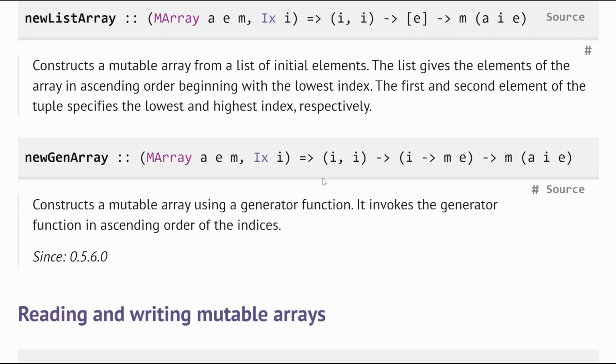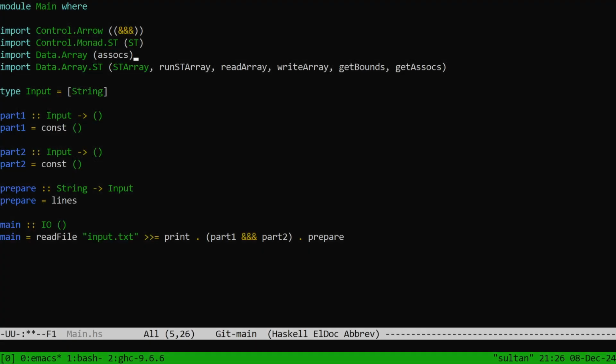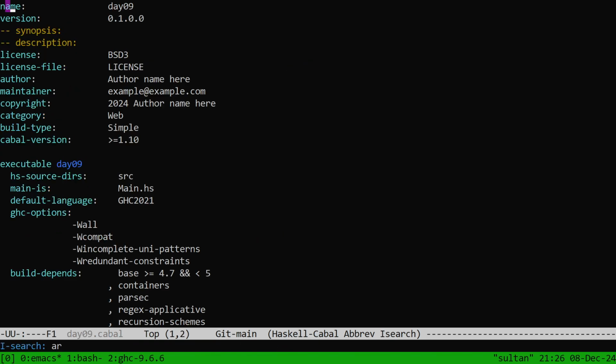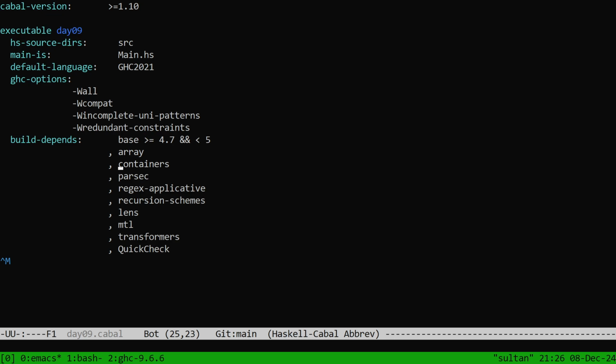Ooh, do I actually have newGenArray? That was one thing that I couldn't find. I don't want genArray today, I don't think, but last year it was supposed to exist, but I didn't have the right version of base or something. I bet it exists now.